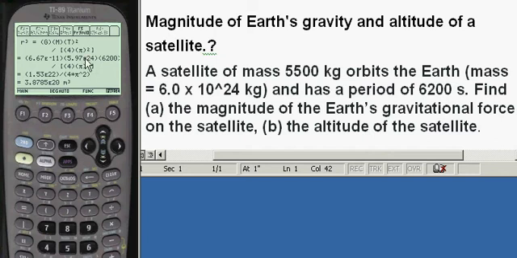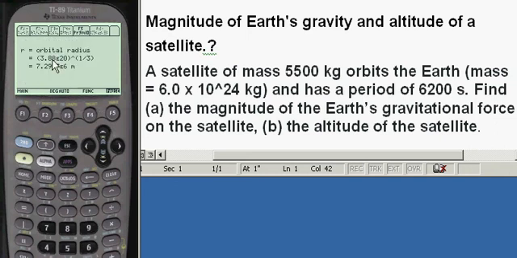So now we do the formula. Here's r cubed equals G M, the gravitational constant and the mass of the Earth, and the T, the period, squared, divided by 4 pi squared, okay? So we enter the variables, and we do the calculation, and we come up with 3.8785 e to the 20 cubic meters, all right?